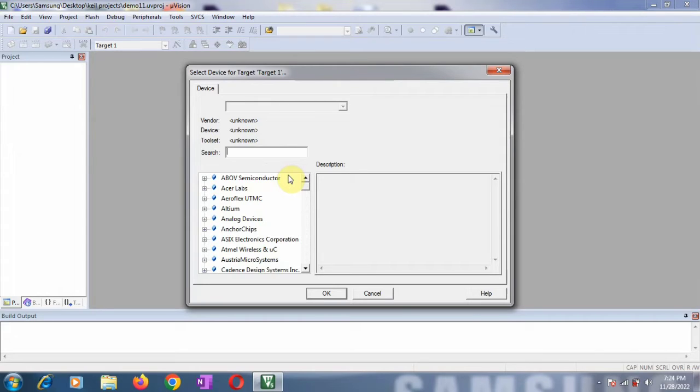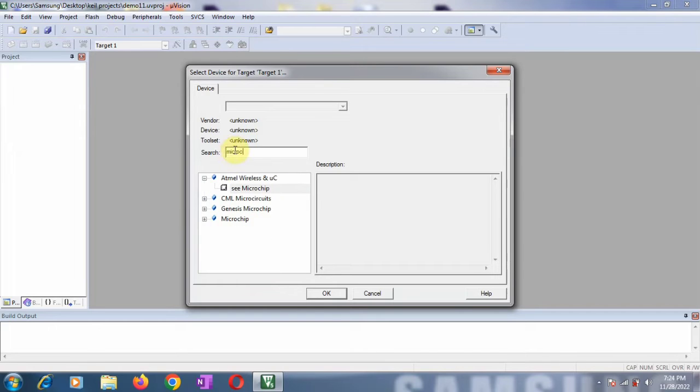Here you have to select your microcontroller, because when you write your code, build it, and create a hex file, finally you are going to upload that code into the microcontroller IC. So whichever controller IC you are using, you have to select it. Here there is a list of various manufacturers given, out of which you have to select one.